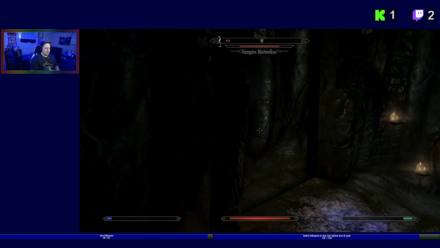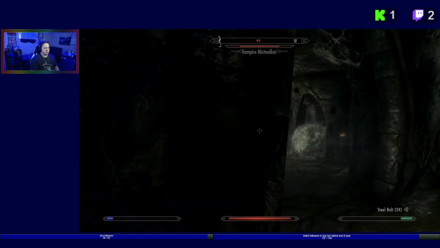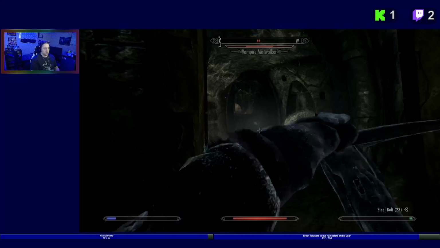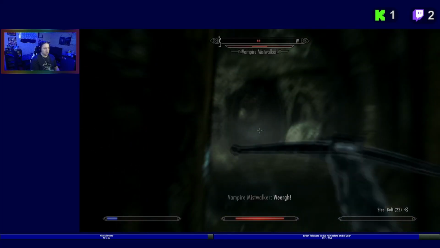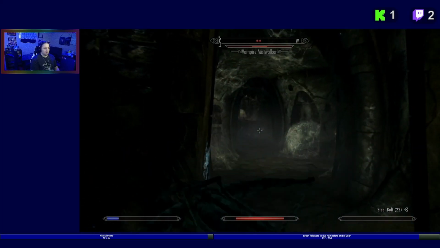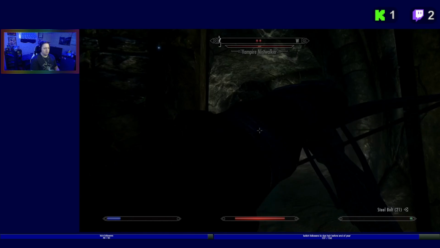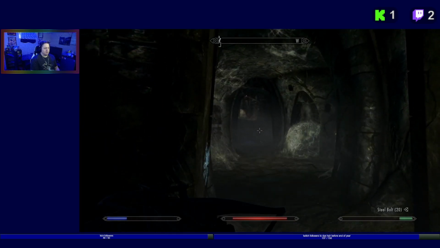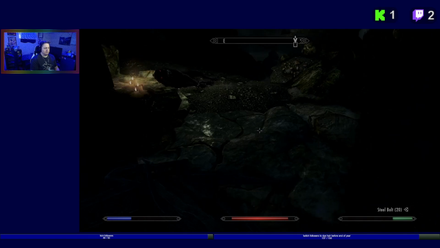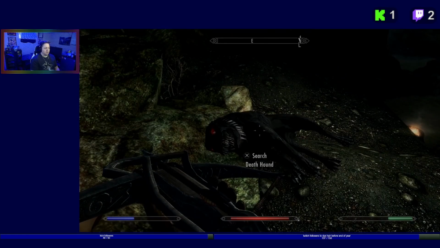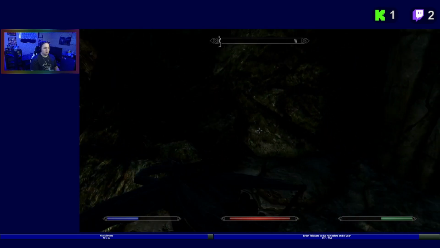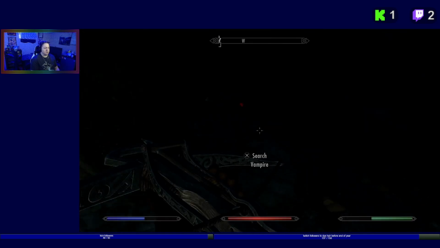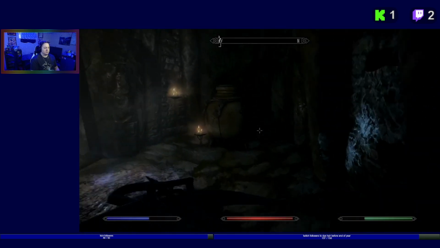Not enough magic, huh? You. Nothing from that death hound. Take these lockpicks from the vampire.